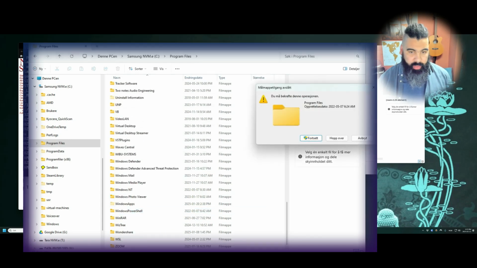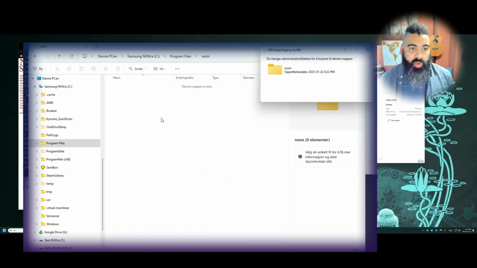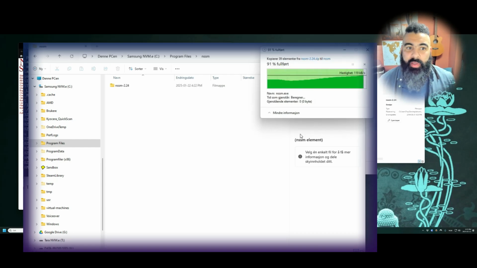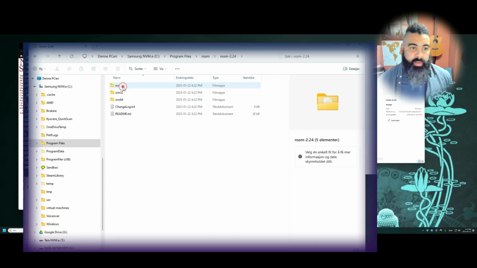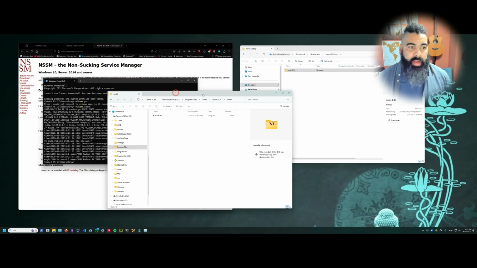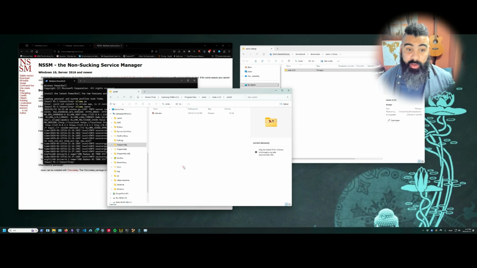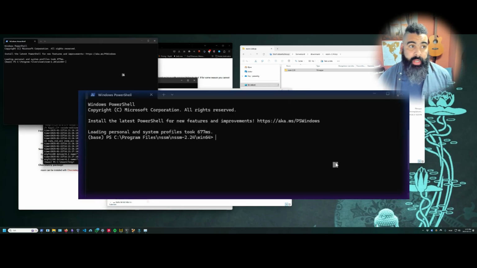Create a new folder, NSSM, and then just drop the contents there. Okay, again, expanded everything. So now there's that. And then win64 is what you want. I'm assuming that you're on a 64-bit system, and that's the executable. If you're like me, you will create a system path like we just did for Ollama, because it's then just useful to interact with if you have to create other services. But you can just open a terminal there. So I'm doing right click, open a terminal, and you can use it from here.